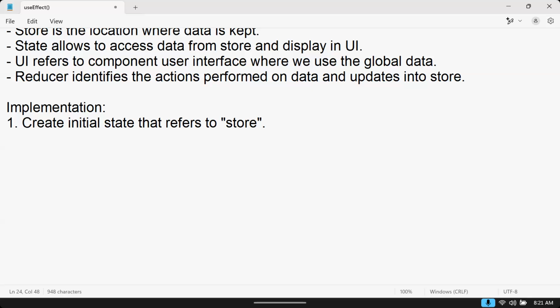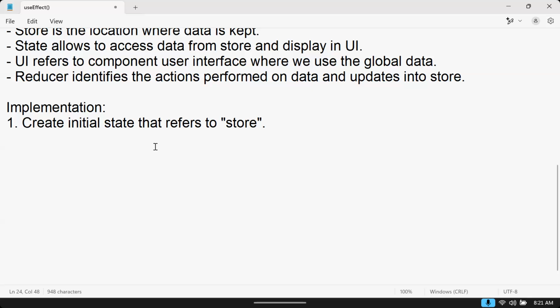We can even know whether he is in mute mode or unmute mode. That means we can maintain a lot of details. We can track everything about the user, or only limited information, depending on the requirements. So we need to create an initial state that refers to the store, right?